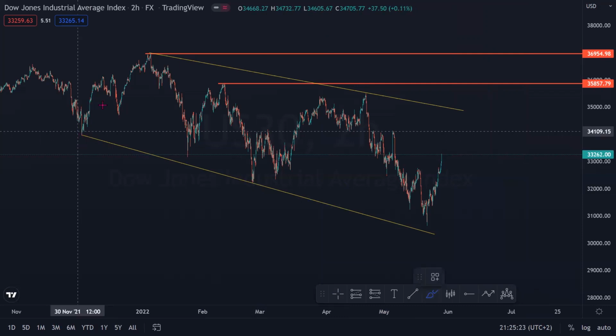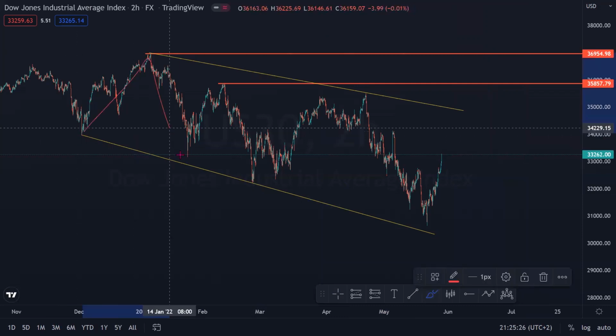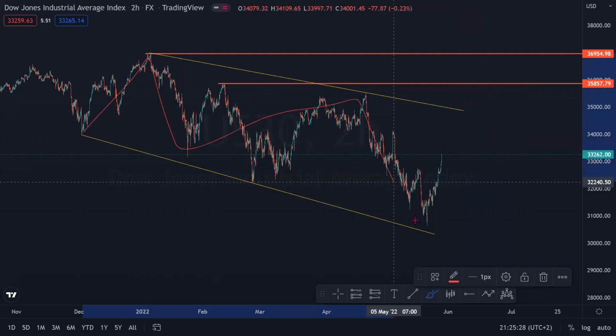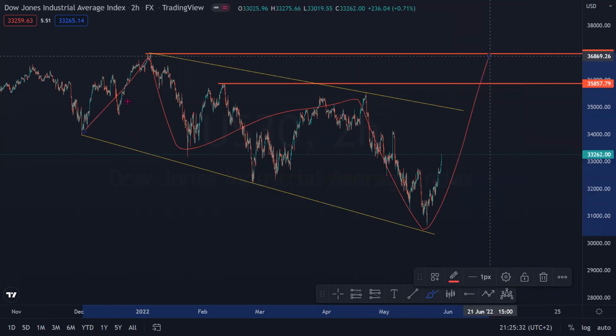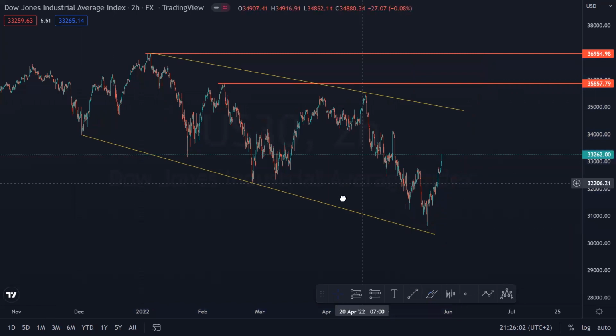As you can see, the market was going down like this. So the pattern we are having now is a type of bullish structure pattern. It's a bullish type of structure. So now the thing is the market has to go up and touch the 90% rule of the bigger structure. The market has to go up and touch the 90% rule of the bigger structure. So let me just remove this.